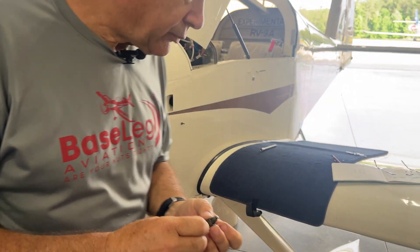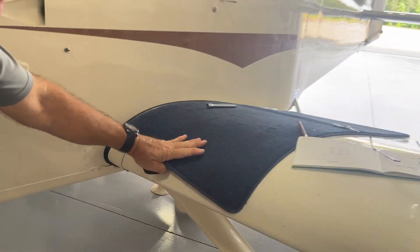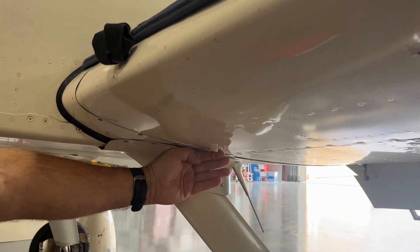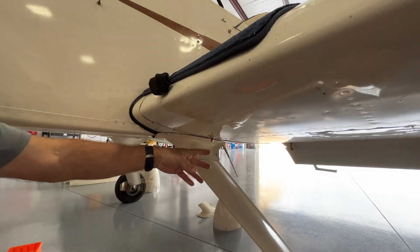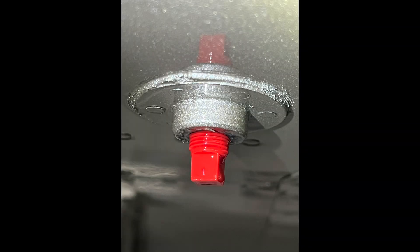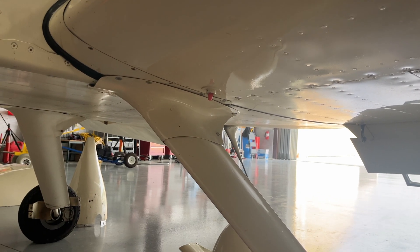To do that, if you look right underneath here, you can pull it out very quickly and put in a little plug. You'll have one of those pipe thread plugs — it's an eighth pipe thread plug. Just put it in there real quick. You won't lose but a couple ounces of fuel if you do it very quickly. It gives you time to clean this, and then we'll swap that back.